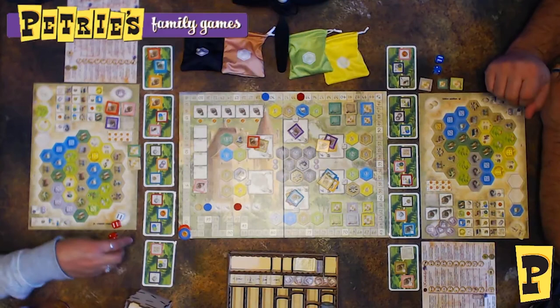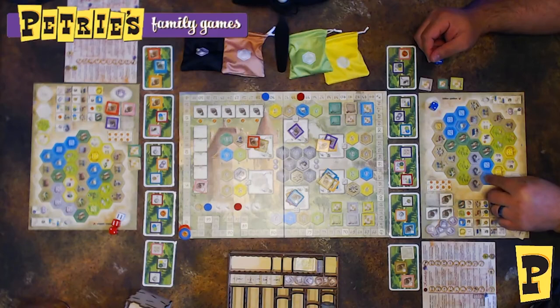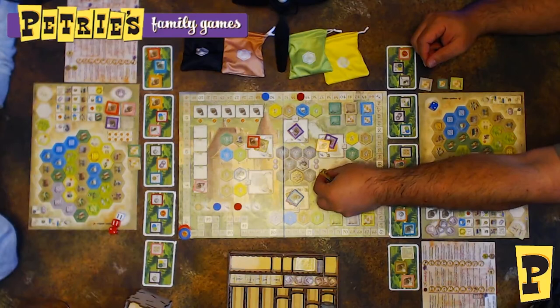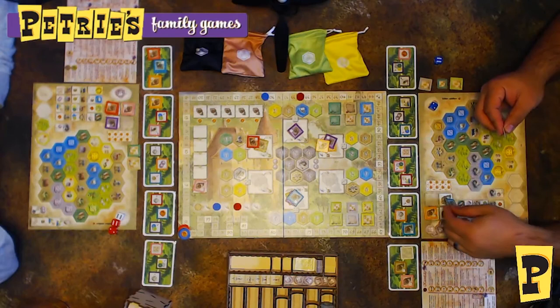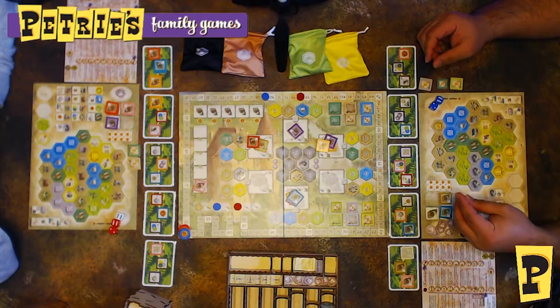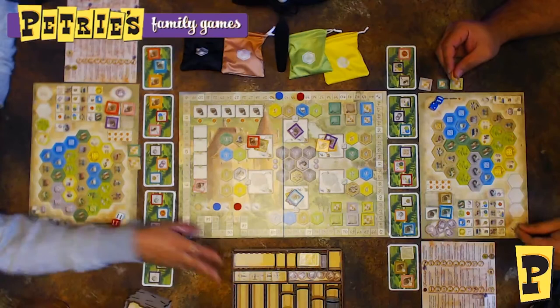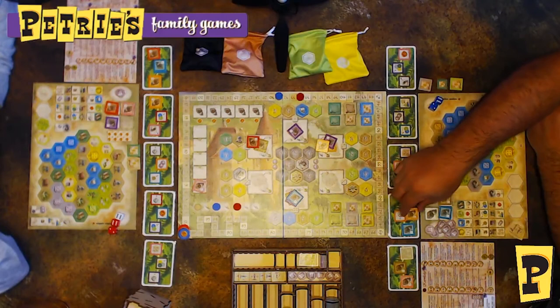So, I'm going to play the 2. Play the ship. So you can advance my ship token. I'm going to grab all these. And then for my 6, I'm going to sell this, so I get 2 points, I get 2 silverlings and a worker. And then I get a free die action.